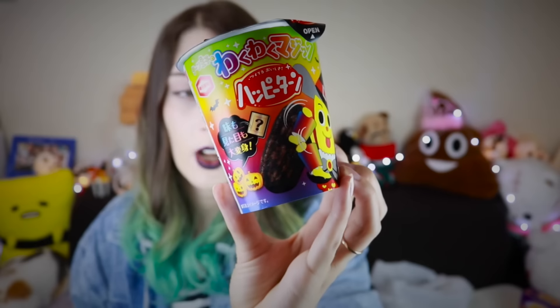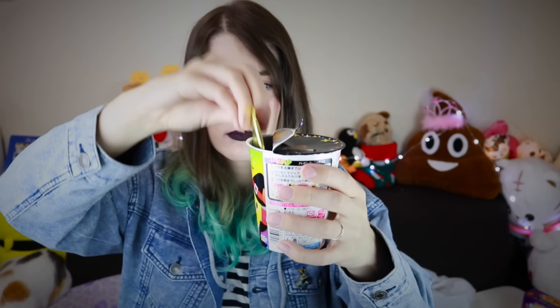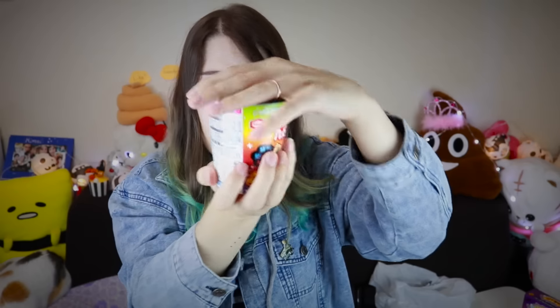I'm terrified to try this next one — Waka Waka Magic Happy Turn. You open it this far, this is what they look like. They smell like chocolate. Now we add the exciting magic powder. It smells exactly like those cordial juice mixes, the ones that are powdered and you just add water. We used to eat those at school. There are some very specific steps on here; I'm going to try and follow them. Waka waka magic, waka waka magic, yay! The magic powder is now stuck to the happy turn. Tastes like a baby snack, but with sweet stuff you wouldn't feed babies on.